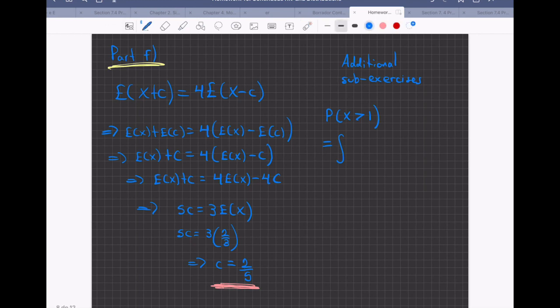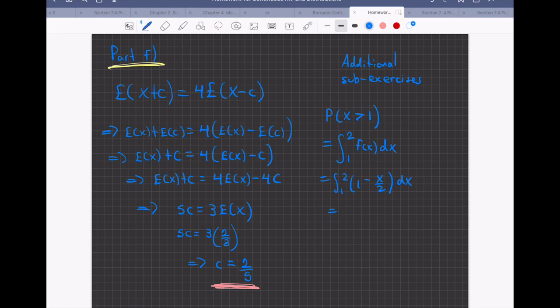Then this is 0. No, I'm sorry. In this case, it's greater than 1. So you have to put 1 at the lower limit and up to the upper limit, that is 2, of f of x dx. Or you can do it in this way. You will have the same value. Well, let me do it. This integral is the integral from 1 up to 2 of 1 minus x divided by 2 dx.